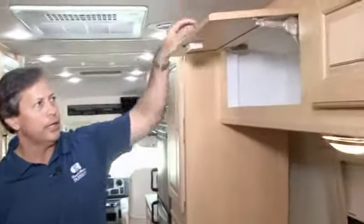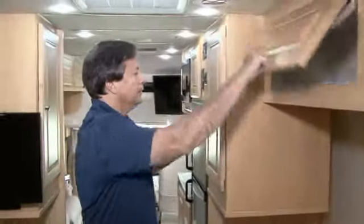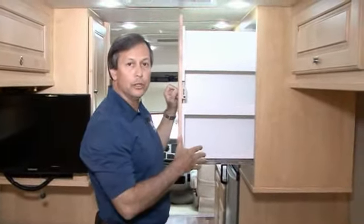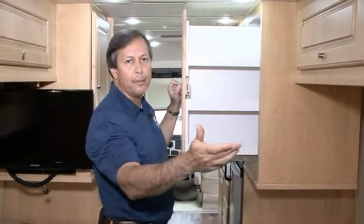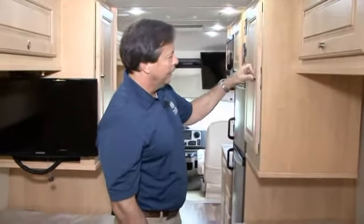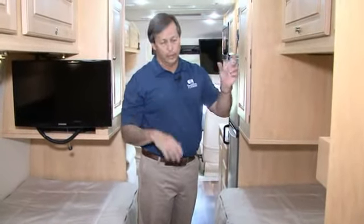Again, storage on both sides. Again, everything's finished off. This coach is sold, but we do certain things for customers. We had a customer request this. It's a nice pull-out pantry instead of a shirt closet. They felt they had enough storage in the back bathroom, so we built them this real nice pantry is what they're going to use it for. And I like to say to people, we are not a custom coach builder, but we'll do certain little modifications. We have installed USB plugs all over the place as well, in conjunction with our 110-volt outlets, which makes it convenient, again, to charge your tablets or your cell phones or whatever you could charge with a USB port.